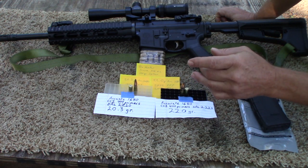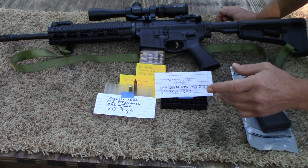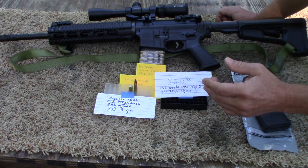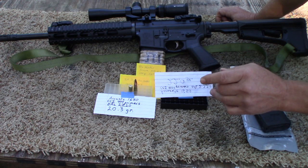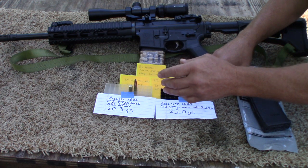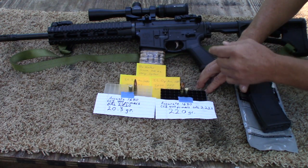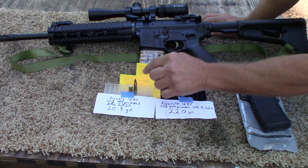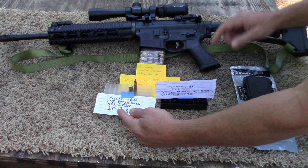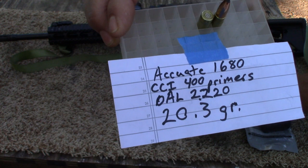At the end of that video he was trying to capture this bullet in water using jugs of water. As some of us know, it's difficult to capture these bullets, and sometimes even using ballistic gelatin we can't always capture them, but we can certainly see what kind of wound channel we get. So that's what I'm gonna do today — shoot these loads in the ballistic gelatin and see what kind of wound channel we get. The bullet he's using is a Pro Hunter Sierra 308 diameter 150 grain spitzer, and it just has a flat bottom on it.